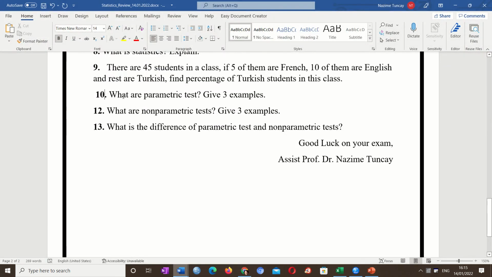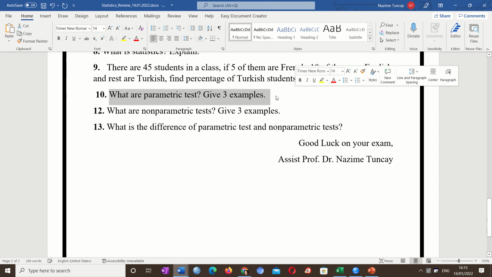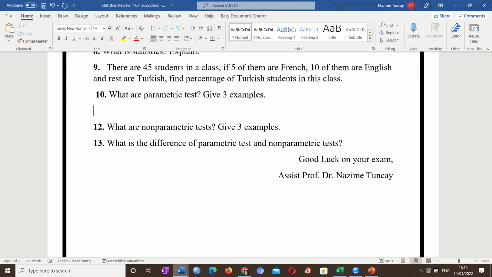Okay, so what are parametric tests? Give 3 examples. Yes, we have t-test, okay? We have ANOVA. And here, t-test, we can have 1 sample t-test. We have paired sample t-test. We have to know just the names. These are for complex analysis, which we are going to study in Biostatistics 2. For this course, names are enough. Independent sample t-test.